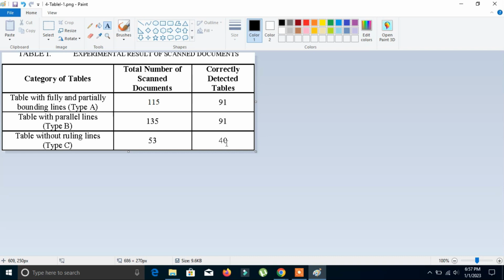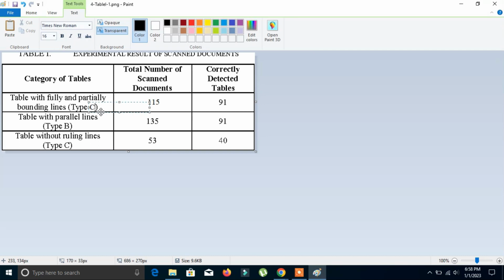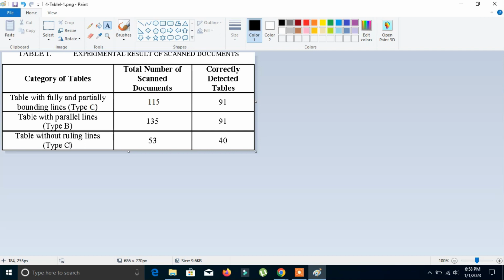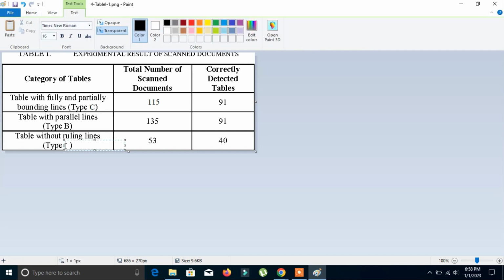Now if you want to change here, for example I want to change this type A, I want to use here type B. First delete A and write here C. You have to change the position according to the written line, and you can change here C as whatever you want and write here A. That is how you can edit the scanned documents, and simply you can save here.